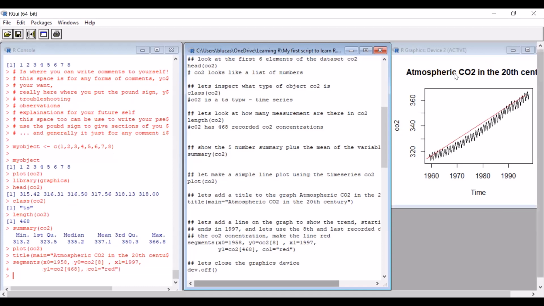And now notice here, now we have that line that has appeared there that gives us an idea of that trend. Again, that's not a proper trend line, but the proper trend line would look a little bit differently. But if we would do a linear regression to get a trend line, it would look somewhere not too different from that.